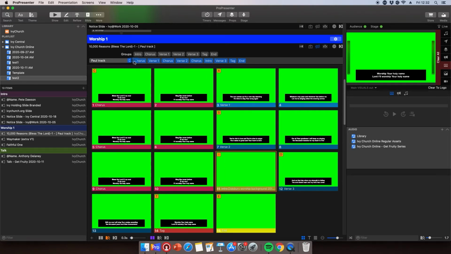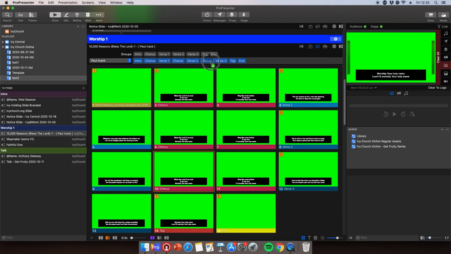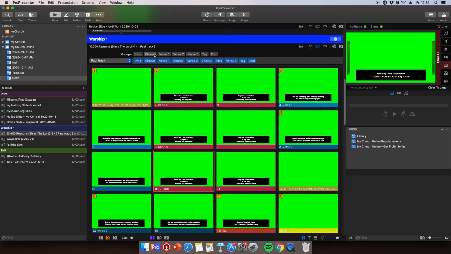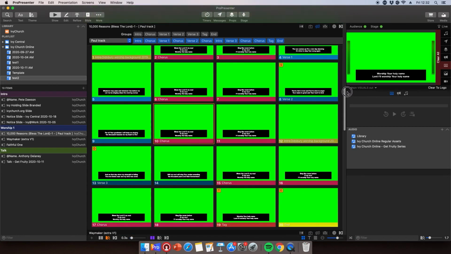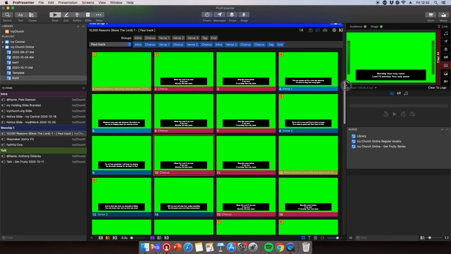So I didn't mean to do that. I meant to drag it from there, put another intro there. And then they're doing another chorus, and then repeat the chorus, and then they'll do the tag, and then they'll end. What you've seen is as I've dragged each of those down into this arrangement here, it has added them in sequence on there. So we've not had to do copy and paste, or kind of messing around like that.